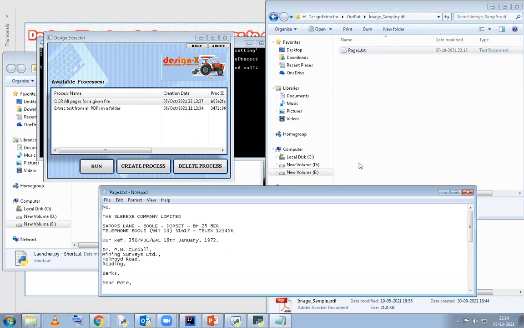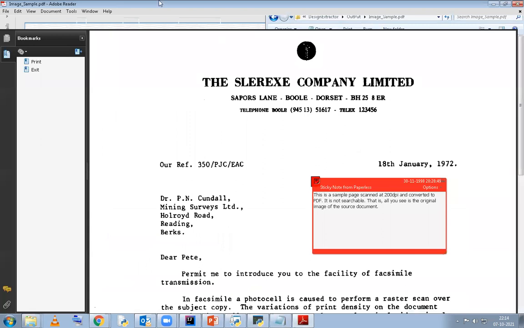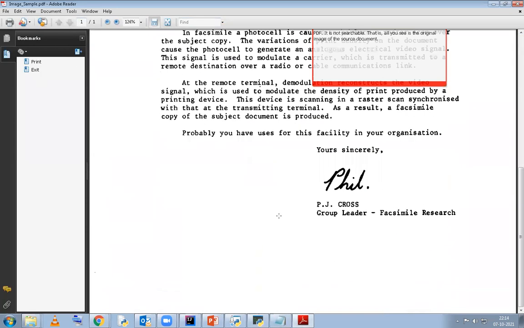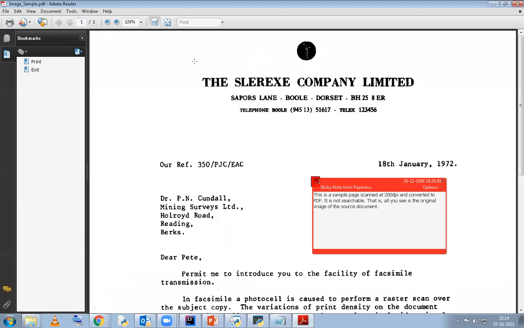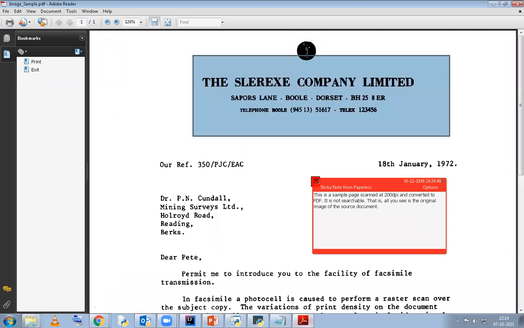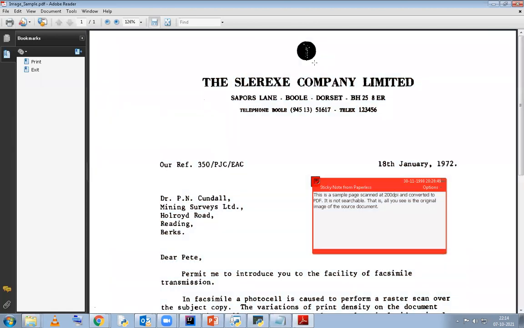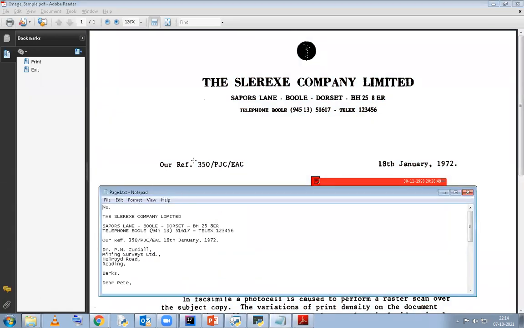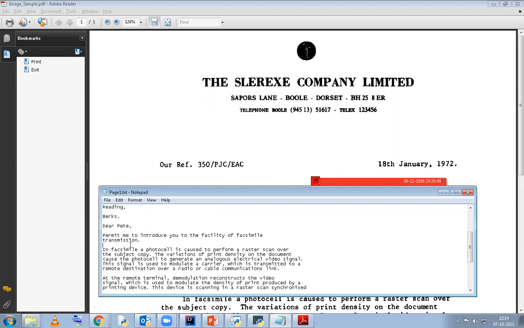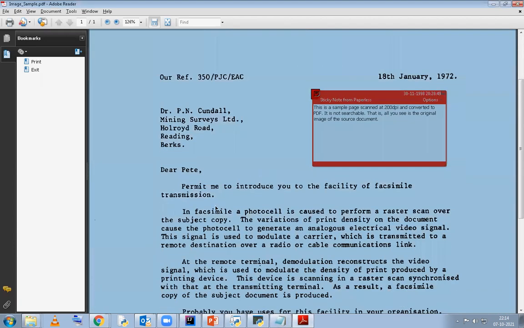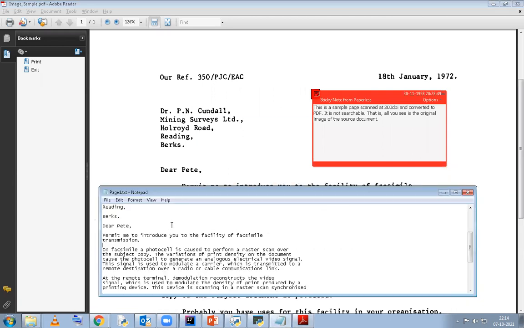So if I go to the PDF and open it and show it to you once again, it has only one page, as you can see, right? And everything is image here, and starting from here, if you see, this somehow has got identified as NO, but then you can ignore it. Then whatever you see is the extracted text from the image, right? So this, here, things like this. Okay, so this is it.